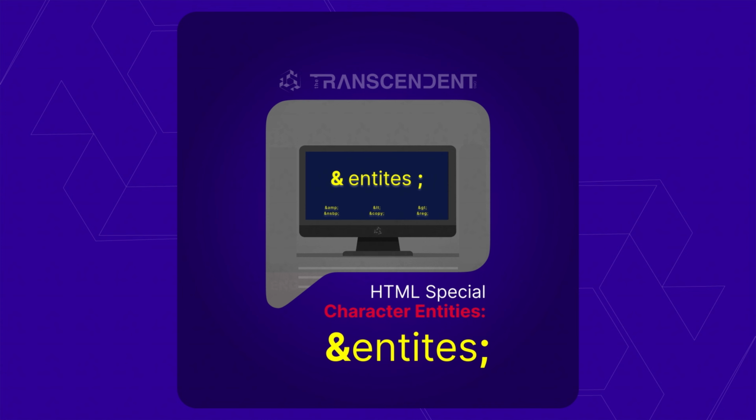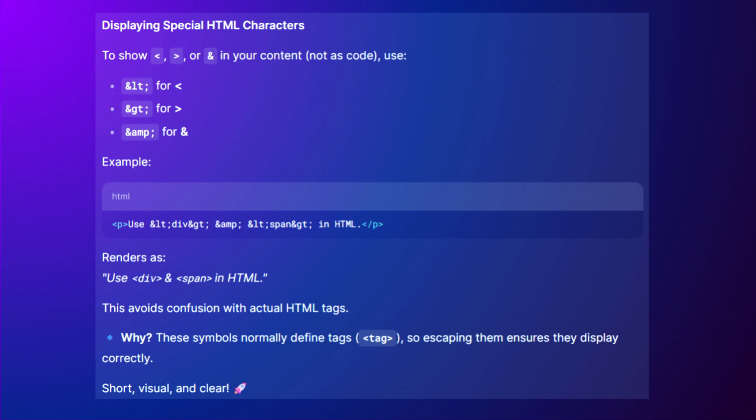In this video, we'll learn what HTML special character entities, like ampersand, are and how they are used. The less than symbol, the greater than symbol, and the ampersand symbol are undoubtedly among the most crucial characters we utilize in order to construct HTML documents effectively. The question arises when we desire to showcase these very symbols in our actual content, while simultaneously ensuring that they maintain their original significance and meaning.